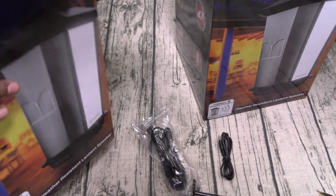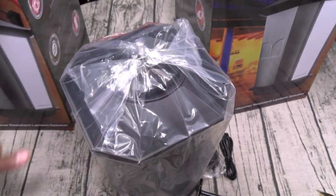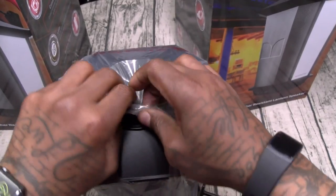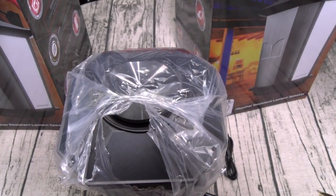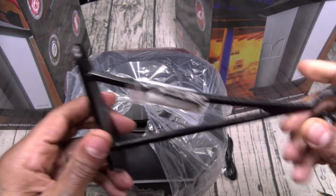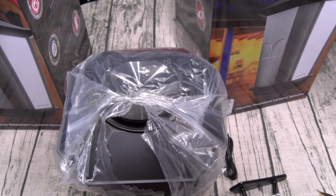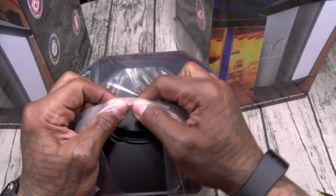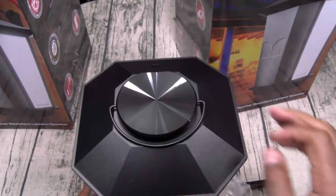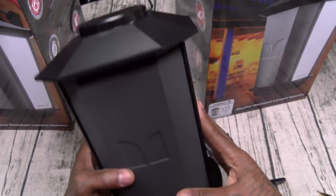Check this out. This is kind of like a lantern. Indiana Jones type flow right here. Let me pop this open. Now, when I seen this at CES, we went into the back room. They had 8 of these along the wall hanging on these hooks. And all 8 of them had different color LED lights. All of the music was synced. As soon as I seen that, I fell in love with the speaker immediately. Now, sound quality, we're gonna have to check that out. But look-wise, I need this. Oh, this is so dope. All right, check this out.